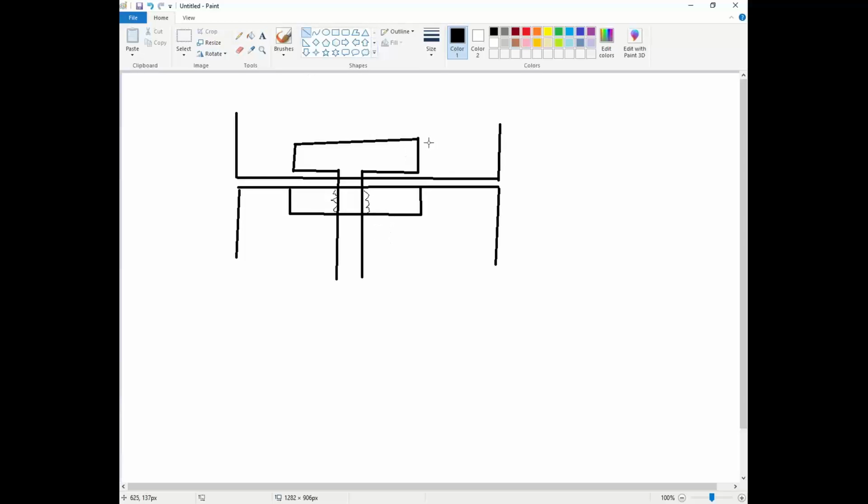So what exactly happens when we are tightening any kind of bolt? When I'm tightening the bolt, if I'm applying the load from the top, suppose I'm tightening it in this way, in the clockwise direction, at that time the nut will try to move upwards.